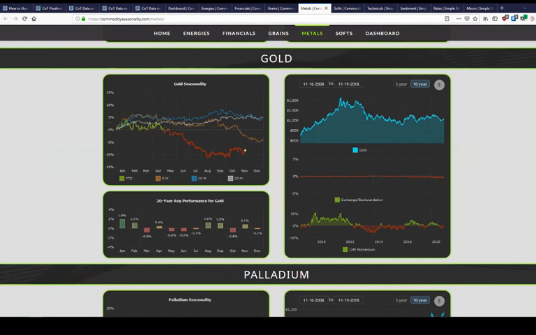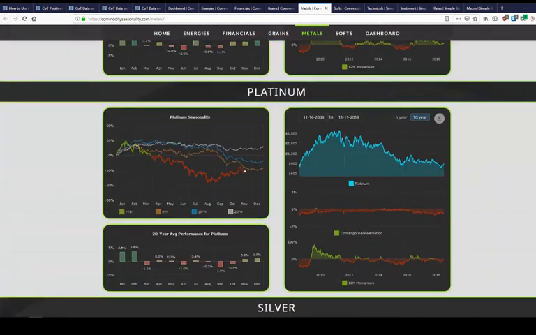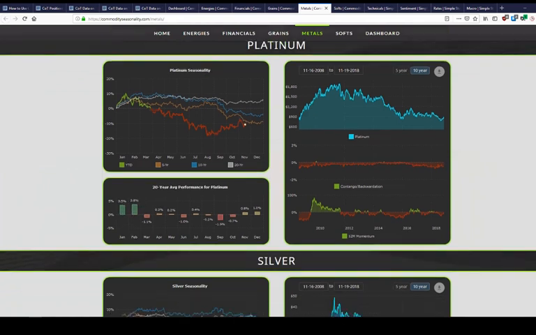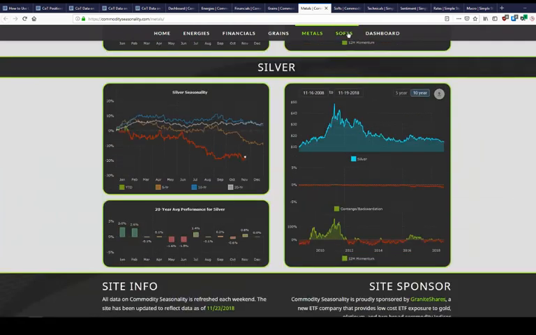And it's not just gold. It's been industrial metals like copper. It's been platinum, even more so. Platinum is definitely more of an industrial metal than gold, and it's had pronounced outperformance in January and February. And so going into the new year, I would be cognizant of metal seasonality in January and February.